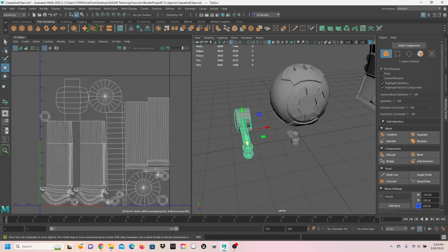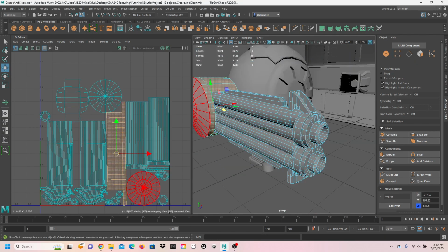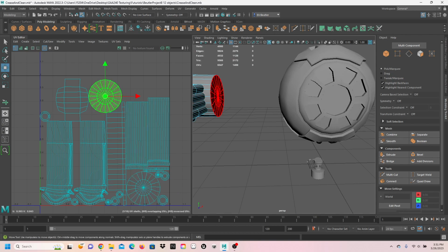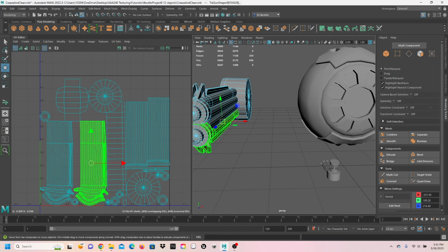This gun, once again, very simply laid out. A lot of different things going on, different heads, different parts of the gun. Boom, boom, boom, boom.